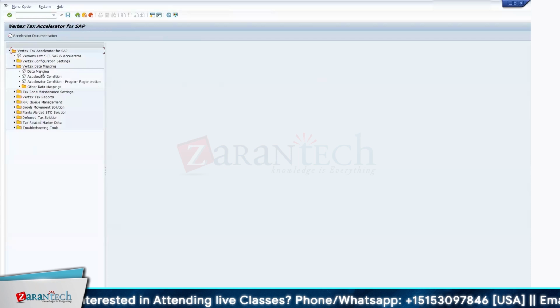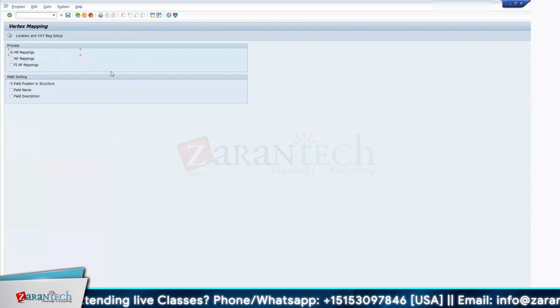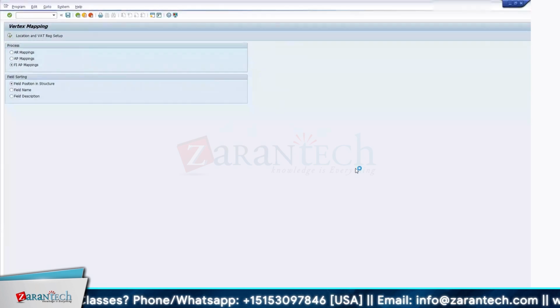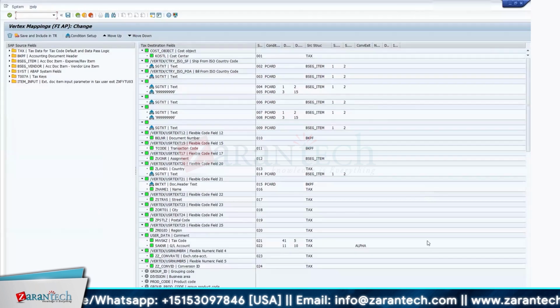Data mapping is clear, right? No? Yeah, data mapping is clear. We went through all of it, and also this one we didn't go through, but I think I'm clear on how the things are here and how the system is integrating with your Vertex and your SAP. So how the system is integrating.